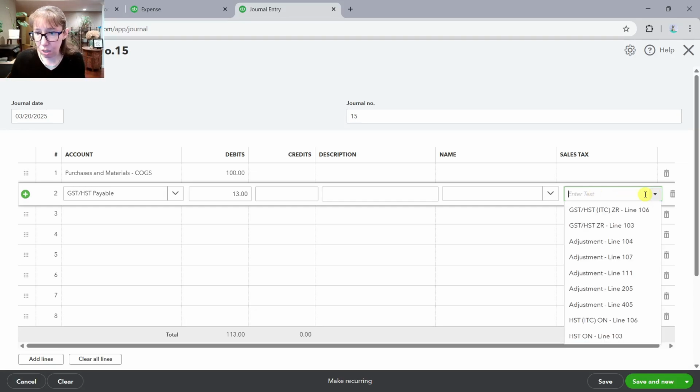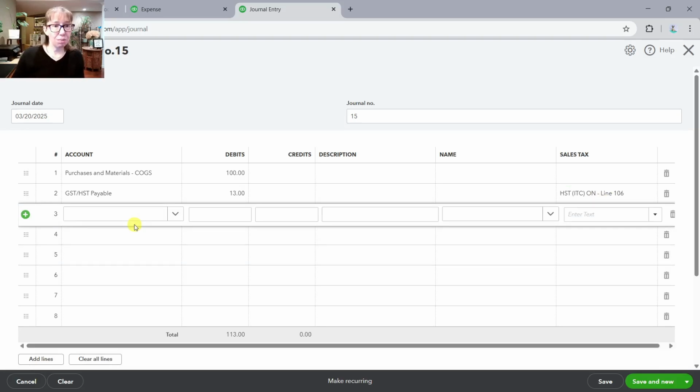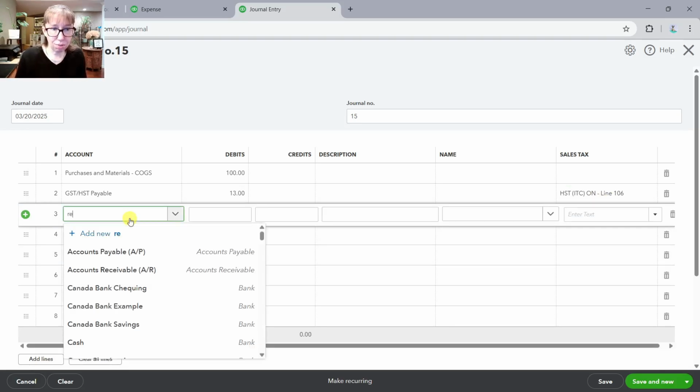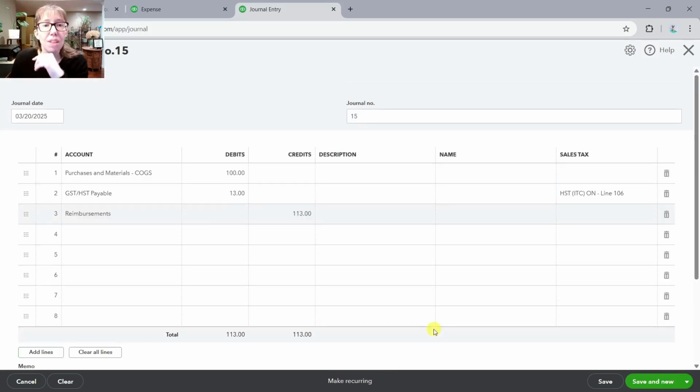So just make sure that you put that to HST ITC. It's an ITC, input tax credit, on purchases. And then we can go ahead and just offset the reimbursements by 113. So this is the other way of adjusting for the reimbursements on the profit and loss.